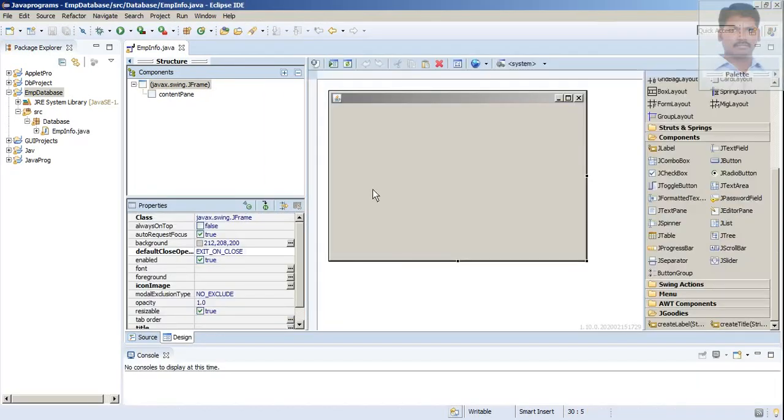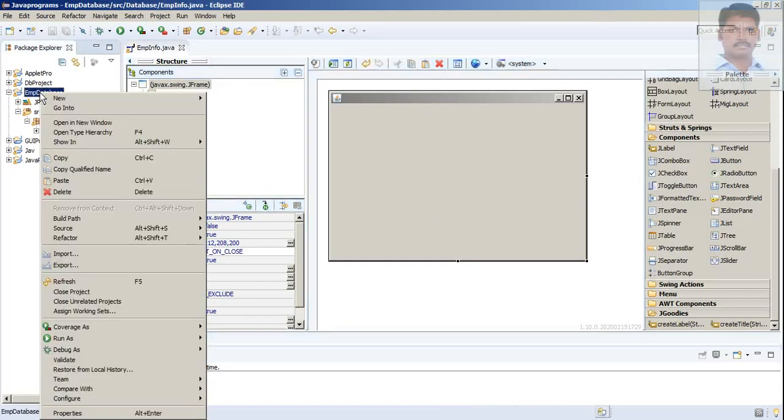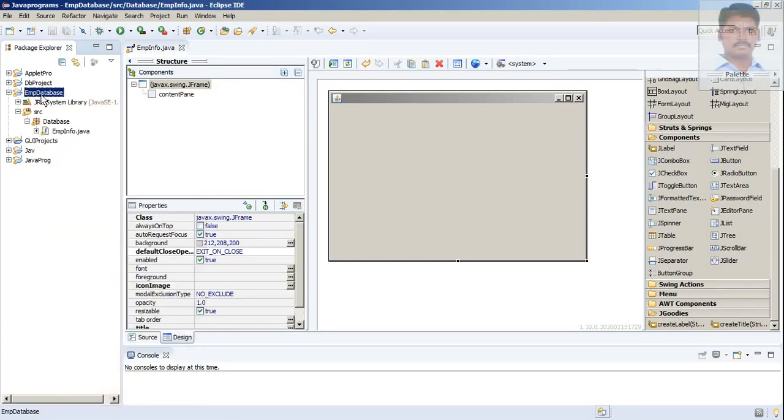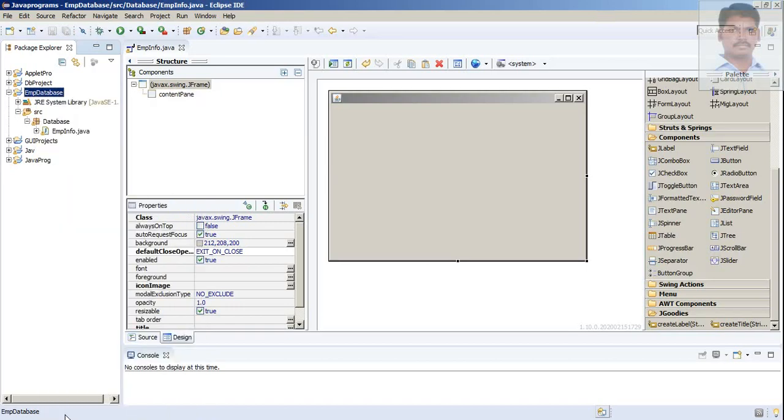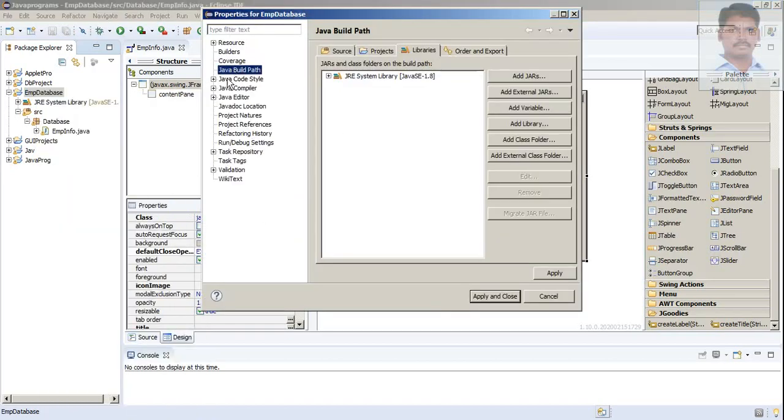Now next step is, before designing, let me include a library file which is the so-called Java connector. So right click your project, go to properties, under Java build path, click add external jar.